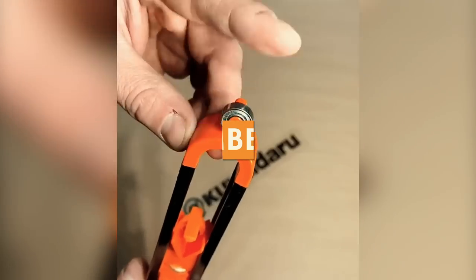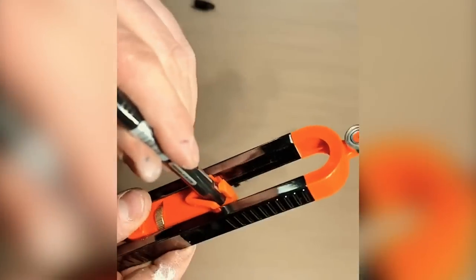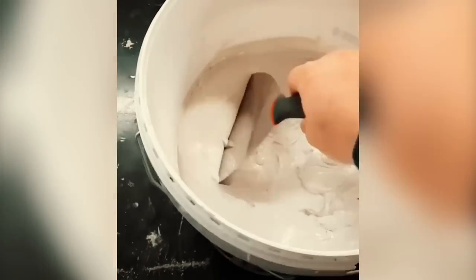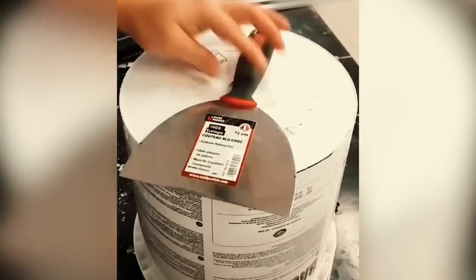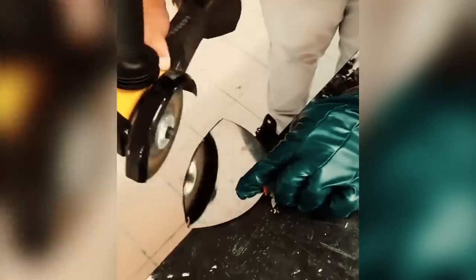Number 13: To precisely ride and trace the shape of a wavy wall cut, a marker is attached to a tool that resembles a tracing tool and employs a wheel. Number 14: A circular cut was outlined with a bucket, and then an angle grinder was used to finish making the bespoke putty knife.